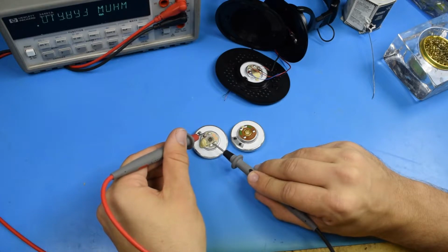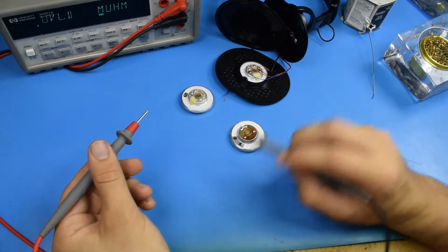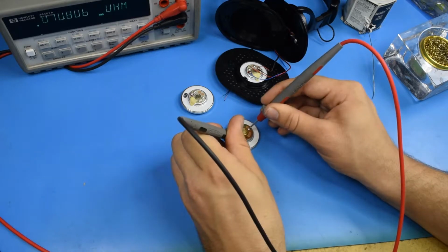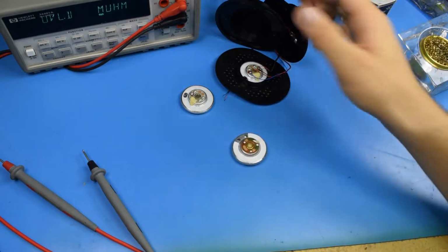And yeah, we're in megaohms. Okay, so this one is screwed. Measure our new one here, 70 ohms. So let's go ahead and try and put it in place.